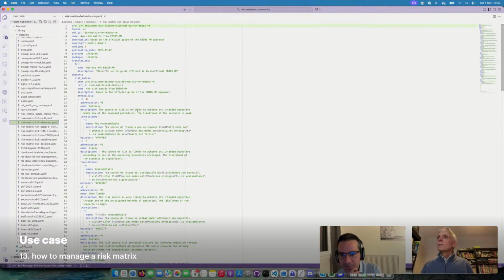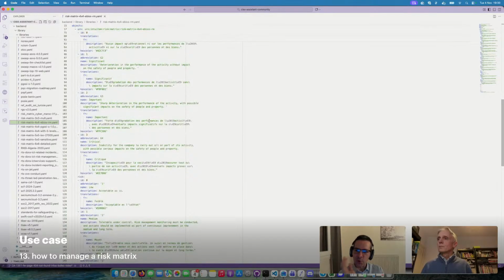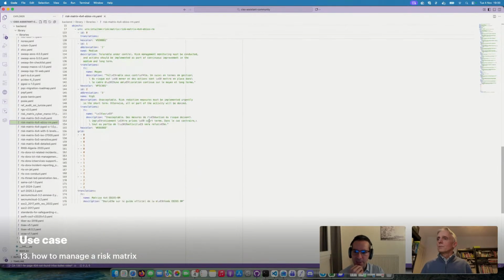All right, so it's pretty straightforward. We have translations if we need them, then we scroll down and you have the objects. So basically you just have the ID and what is the combination. For those of you who are wondering what the YAML looks like, it's essentially just like this, and then you have the grid. So it could also be an alternative if you just want to customize the matrix without going through the Excel. Feel free to experiment with this.